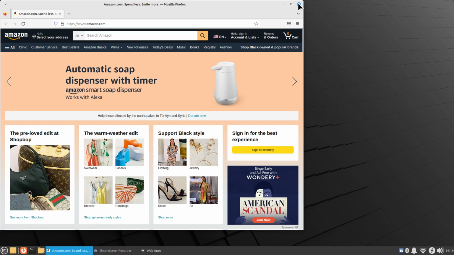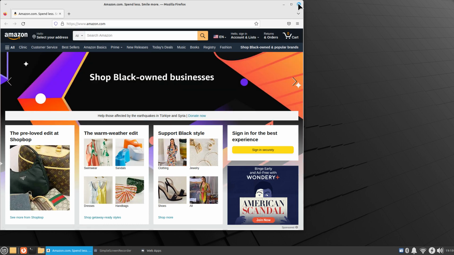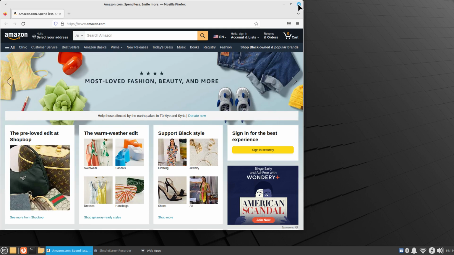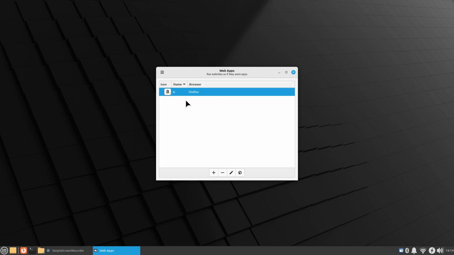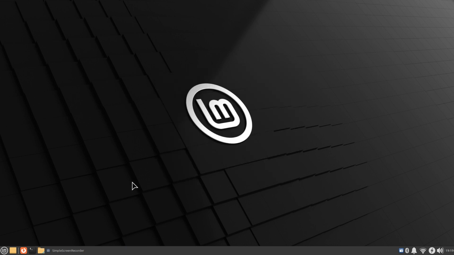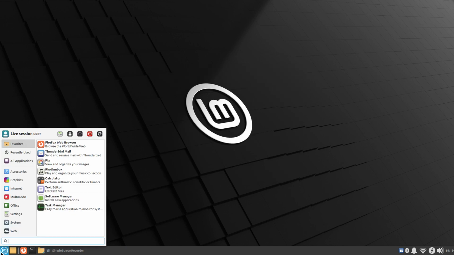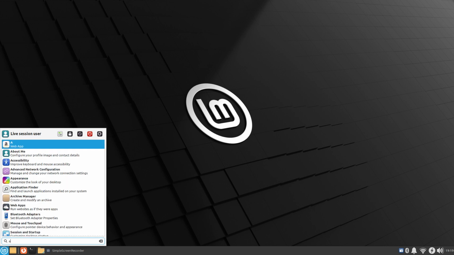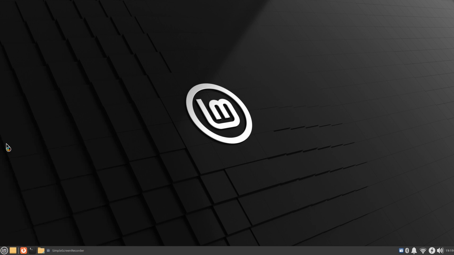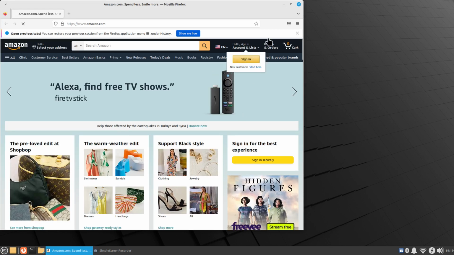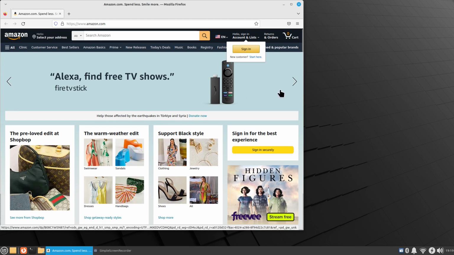You can do this for just about any website. It normally doesn't ask for that private information. I think it's because I'm using a USB stick, or whatever it is. But more importantly, what I want to do is close this, and I'll let you see that icon is now available in my menu if I do a search for it. I'm going to type in A. I could also right-click on this and add it to my favorites, desktop, or panel. I'm just going to click on it. So it goes directly to Amazon now that I appeased it.